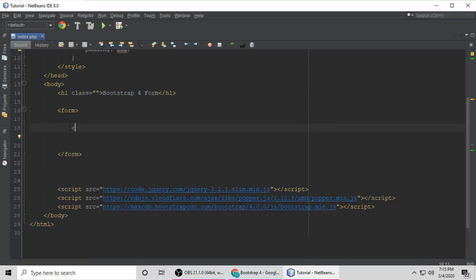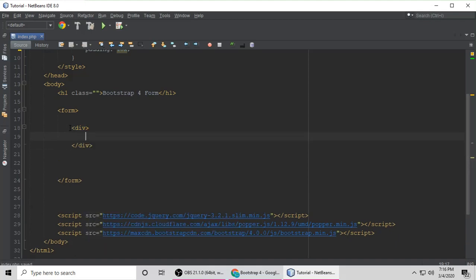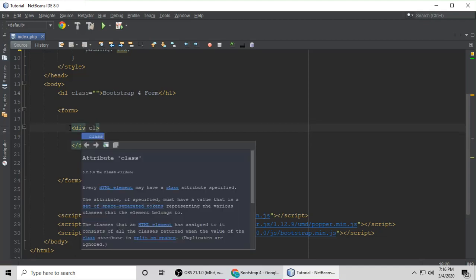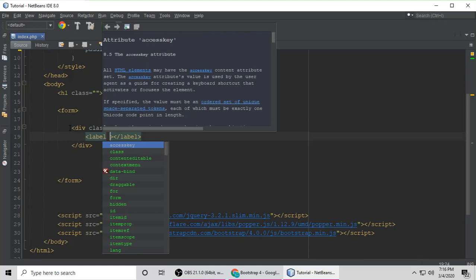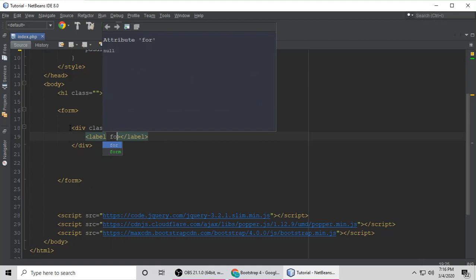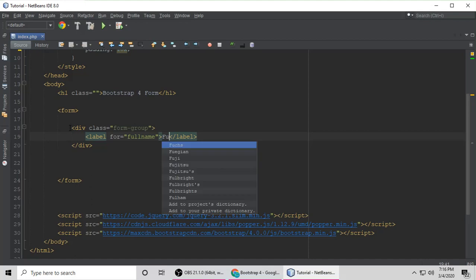Let's make a div, and the div should be closed like this, and inside this div we want to group this form-group. The form-group has a label, so let's put a label, and the label should be closed, and it's for full name.